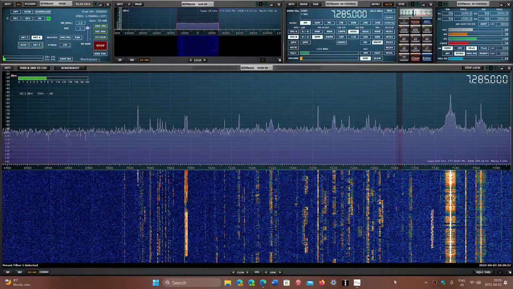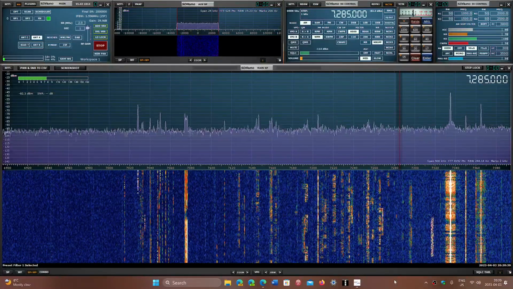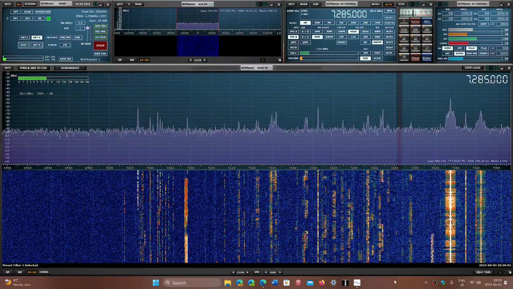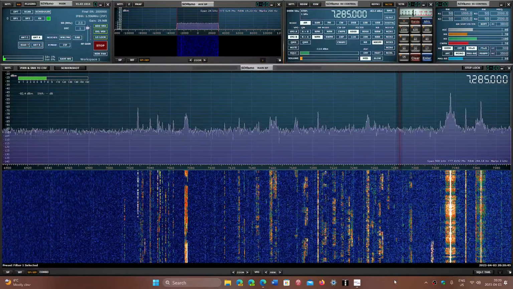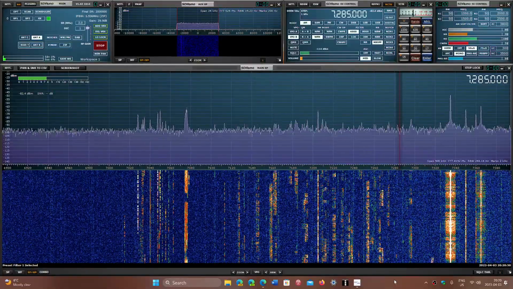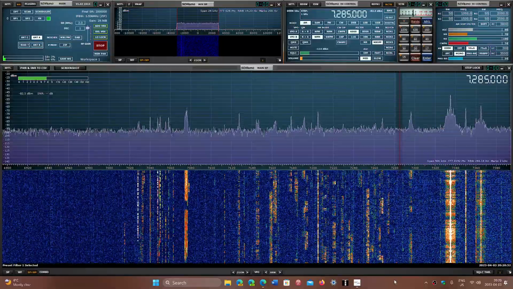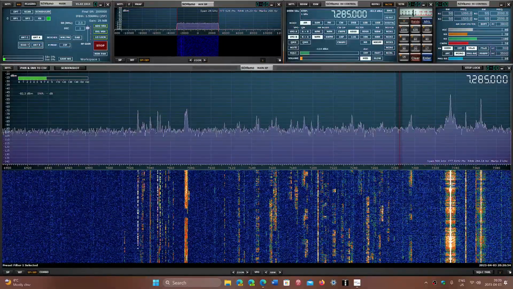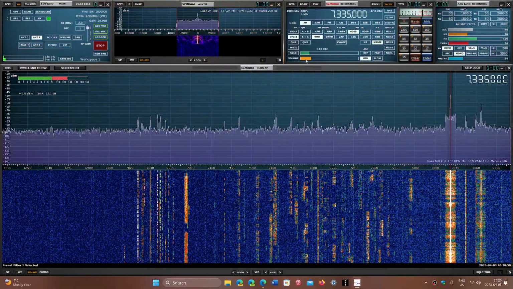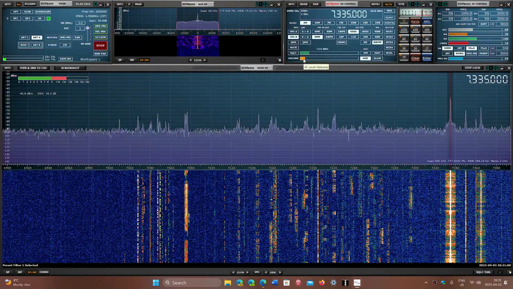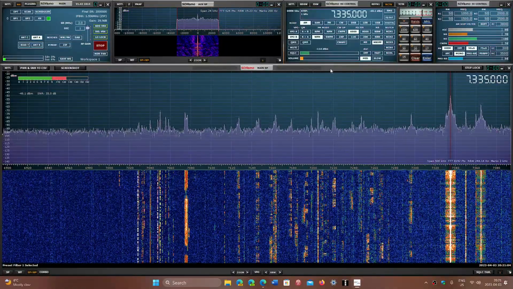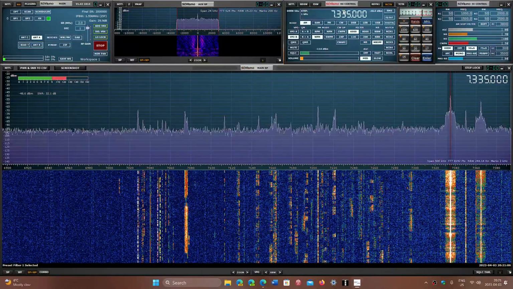Welcome to this Shortwave radio channel. I want to spend an evening listening to the shortwave bands, and there are several things you can do when you decide to do that. One of them is simply tuning around to see what's on. You can click on any signals, go around the different frequencies, see what's there, and tune at random on the different international broadcasts.